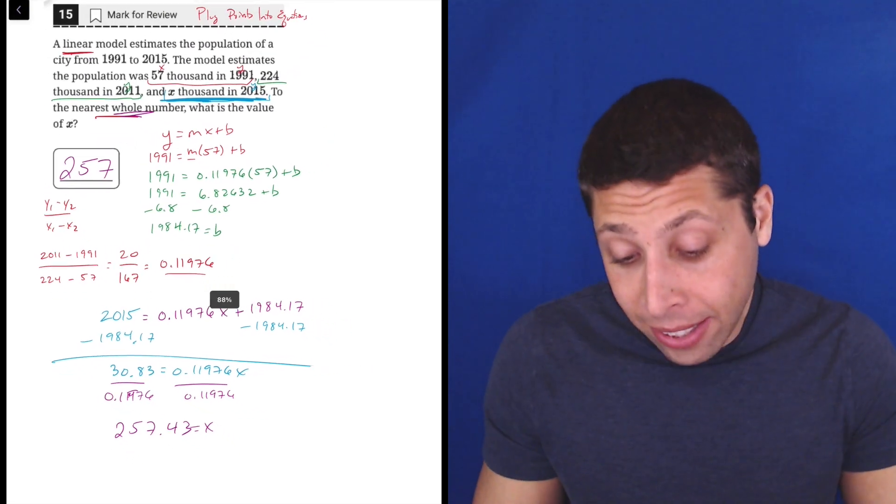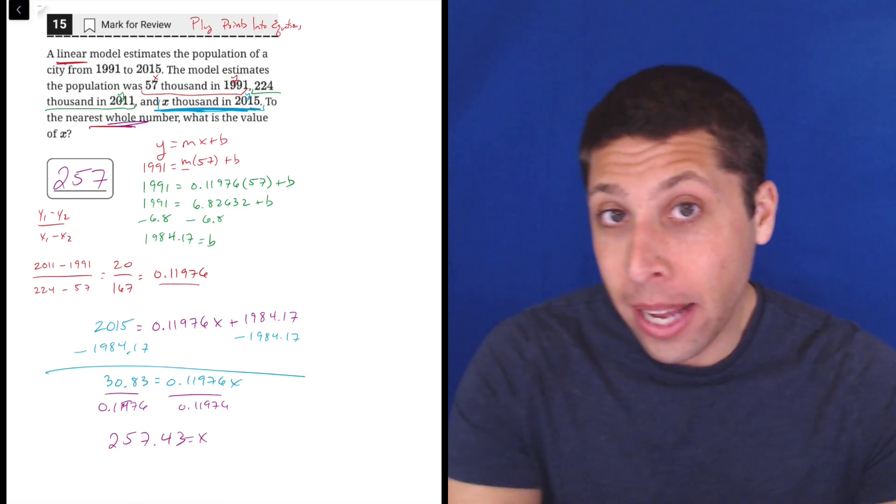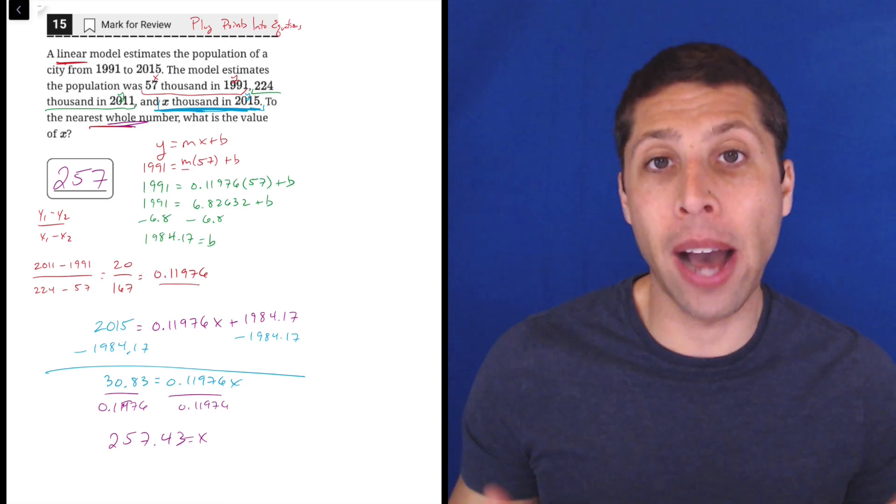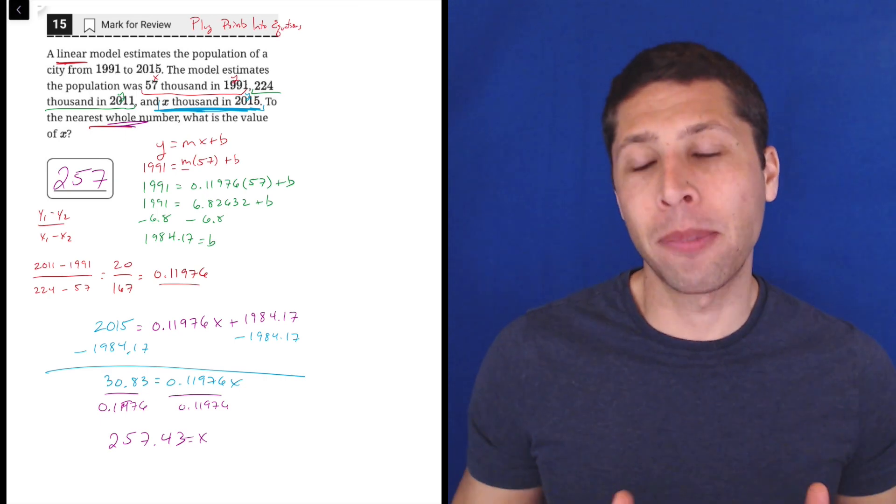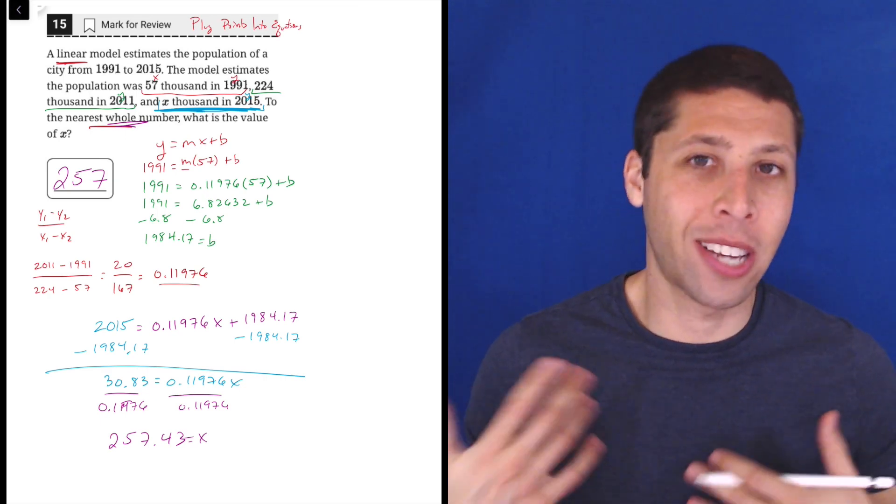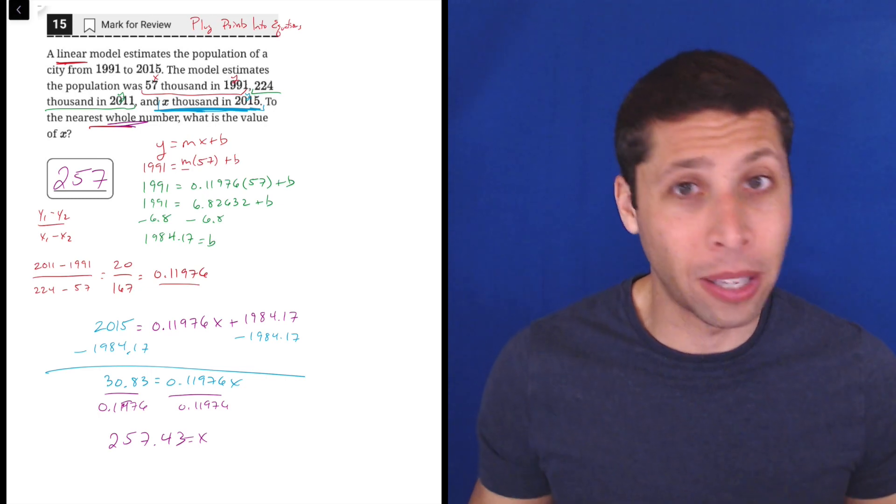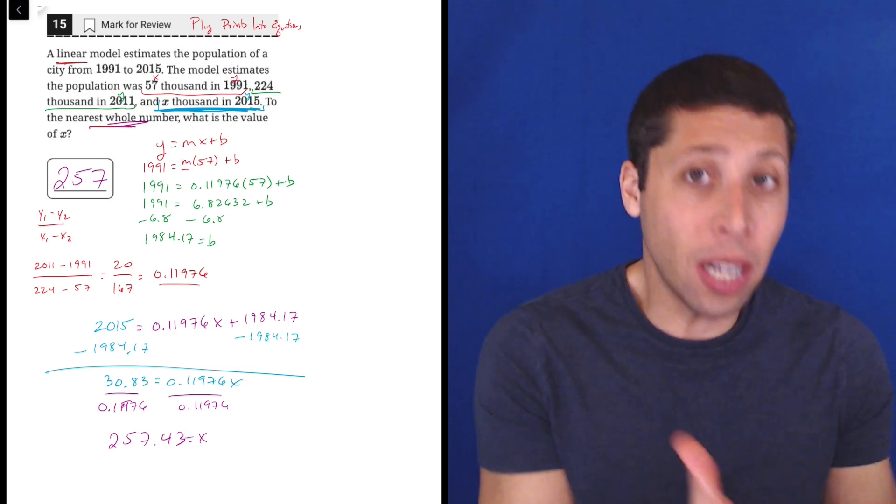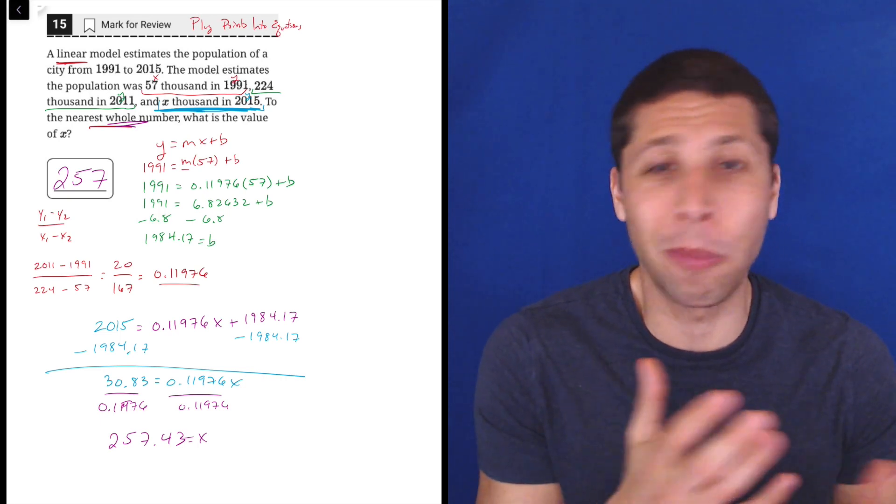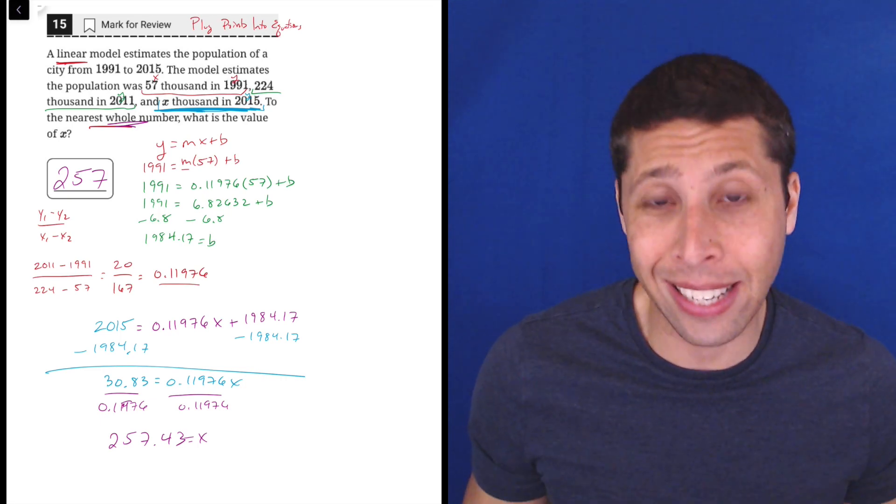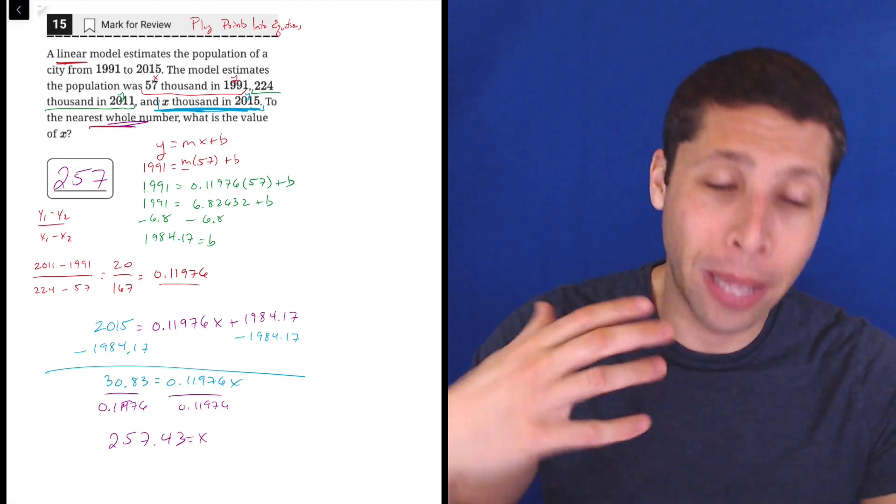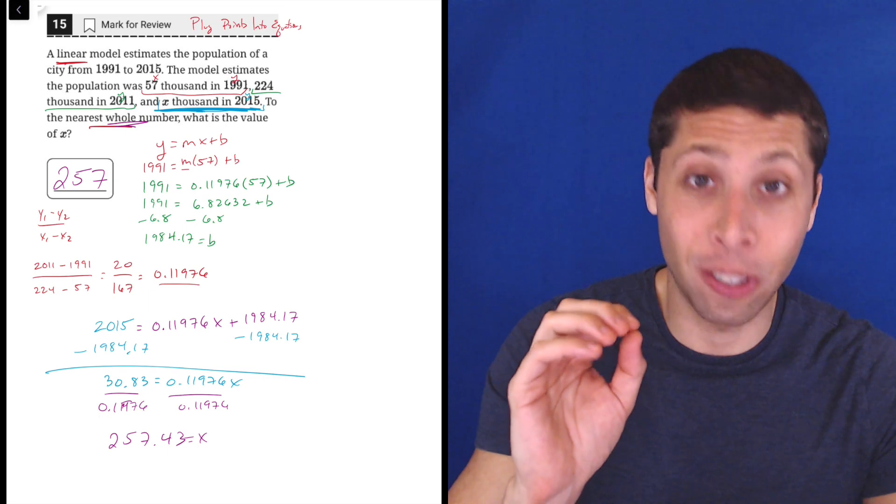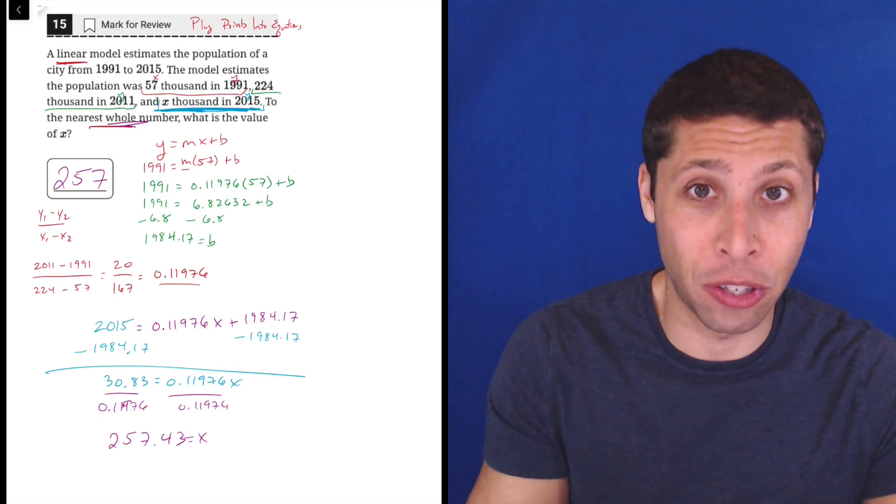I think that that's a lot of work, but it's mindless work. And so these are some of the trade-offs we need to think about as we're deciding the best path for certain questions. Sometimes mindless is good or just kind of going through the motions of algebra, plugging things in the calculator. And some of these steps that I did here, I could have done maybe a little faster in Desmos without having to do all that writing down of the decimals. And I still think I could have played it a little safer or played it a little quicker and shortened those decimals when I was doing all that division earlier.